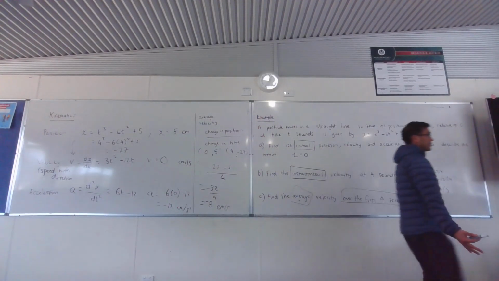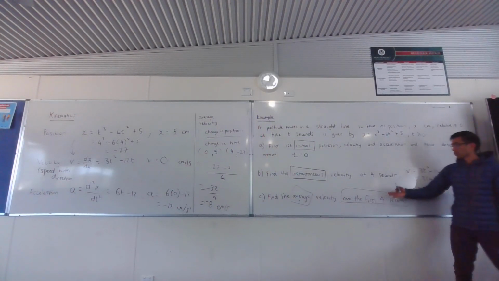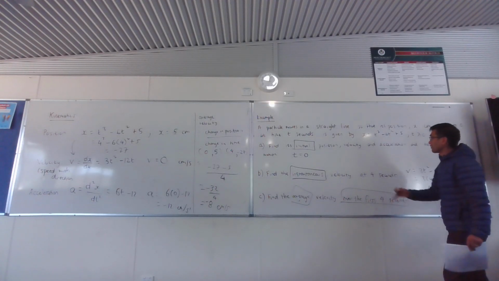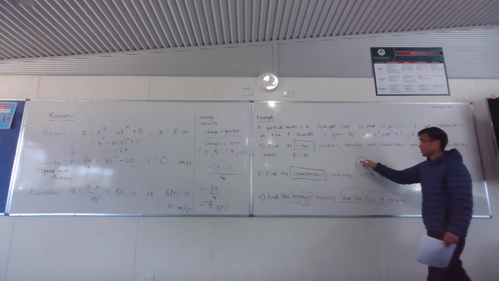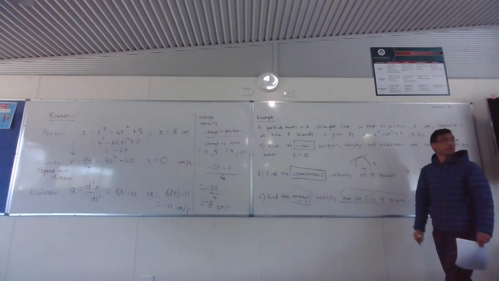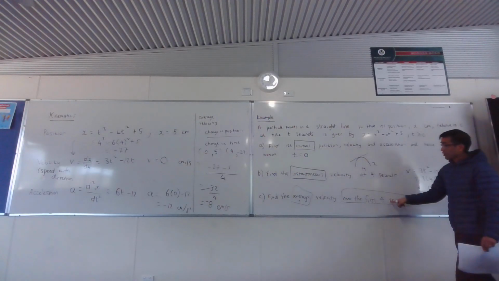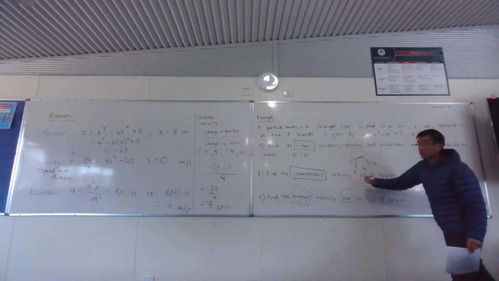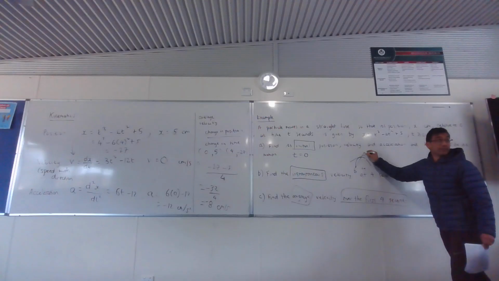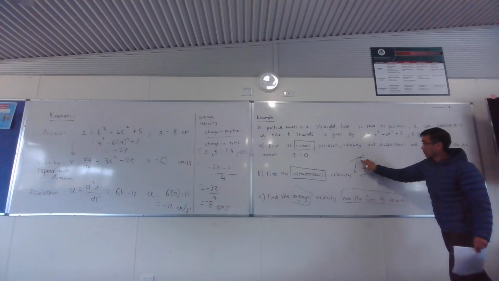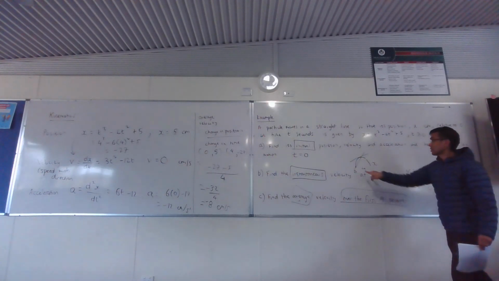Okay. Can you see how the difference, just because one is at 4 seconds and one is over 4 seconds, does not mean that they're the same answer? What does that look like visually? I'm not going to put the graph up. If this was the x graph, instantaneous at 4 is our tangent. But an average is looking at 0 and 4, and we're doing the gradient of that. See how you got different answers there? Tangent, and a line going through 2 dots over the span of the time that you're after.